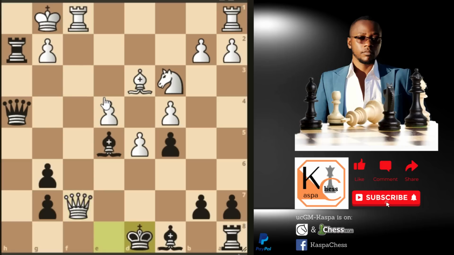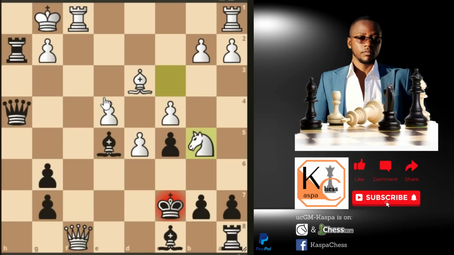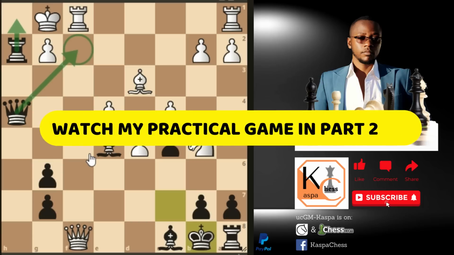Black played king d8, a computer move. Very good. Queen f8 check, king c7. Knight b5 check, a desperate move, king b8. Checkmate is now unavoidable because there is rook h1 coming and the f2 square is covered by the queen. With this defense, imagine Black won in just 20 moves.